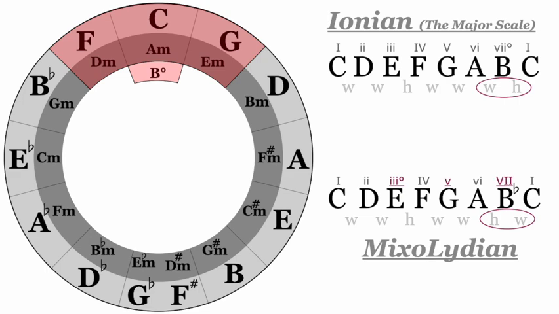And the impact of that B flat is we wind up with a diminished third, as opposed to a minor third. Then we wind up with a minor fifth as opposed to a major fifth. And we wind up with a major seventh as opposed to a diminished seventh. So when we're comparing these two modes, we have E minor in C major and E diminished in C Mixolydian. In the Ionian mode, we have G major. In Mixolydian, we have G minor. In Ionian, we have B diminished, and in Mixolydian, we have B flat major.